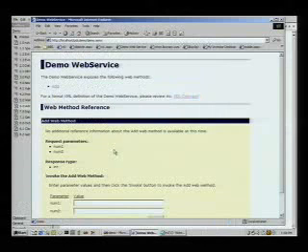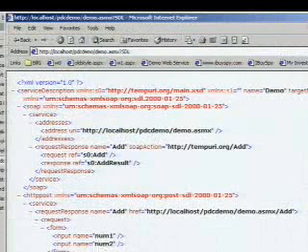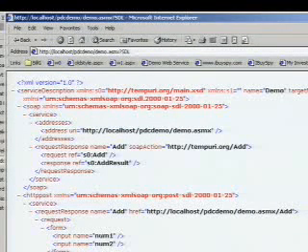got a lot richer. It did. And it tells me that I now have an add method, and it tells me the parameters. And if I go and view the contract now, you'll notice that too has gotten much richer. So we take care of all of the mapping of how you take data types and map them into XML, and how you take services and expose them, and the plumbing.